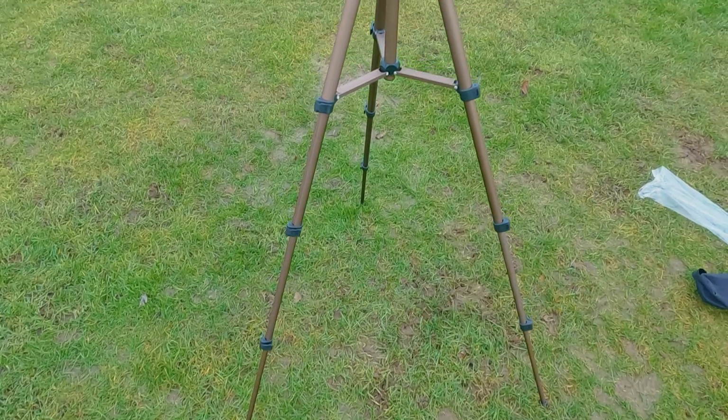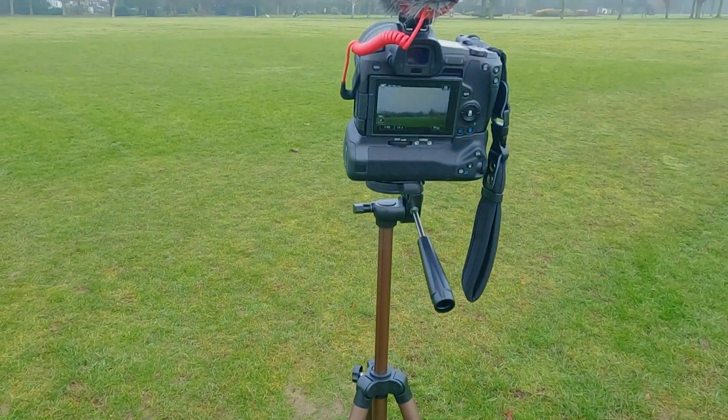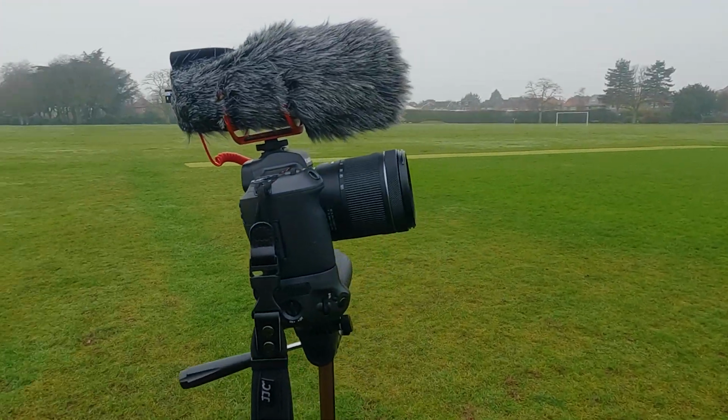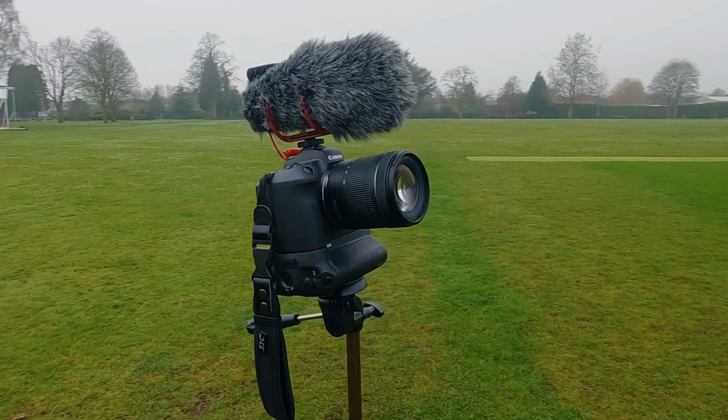Okay then, so the camera's on the tripod now, and to be honest I'm a bit wary about leaving it on its own because it does look very, very weak and not able to hold the Canon EOS R with the Canon battery grip. But at the minute it's holding it okay. I just hope there's not a big gust of wind coming about to knock it over, but at the minute it's holding the camera, and that's all you really need from a tripod.